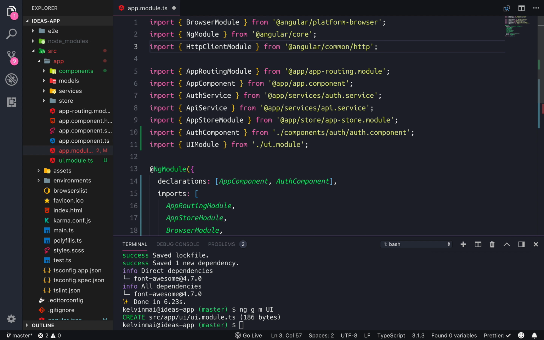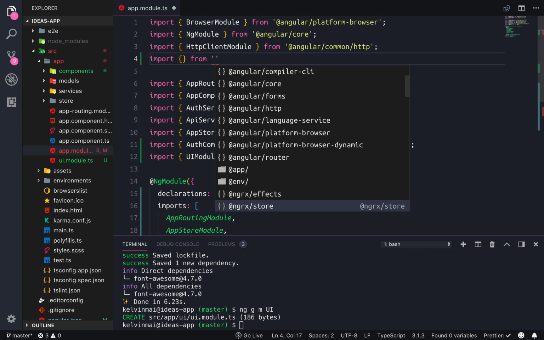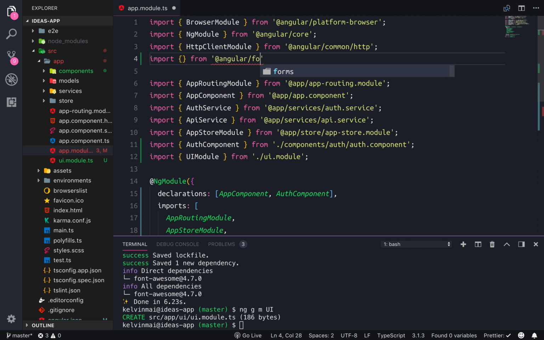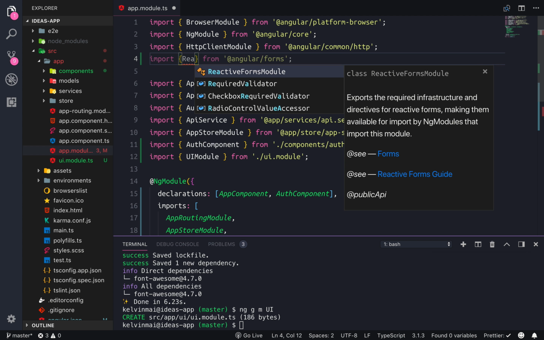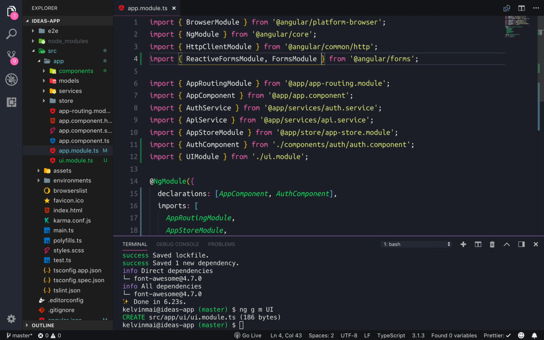So we'll just do it ourselves. Import from @angular/forms, reactive forms module and the forms module. There we go.